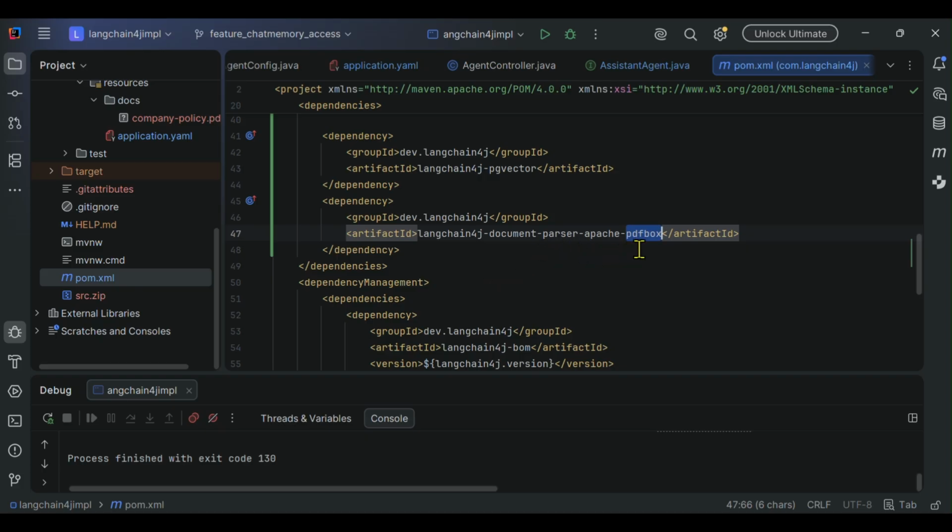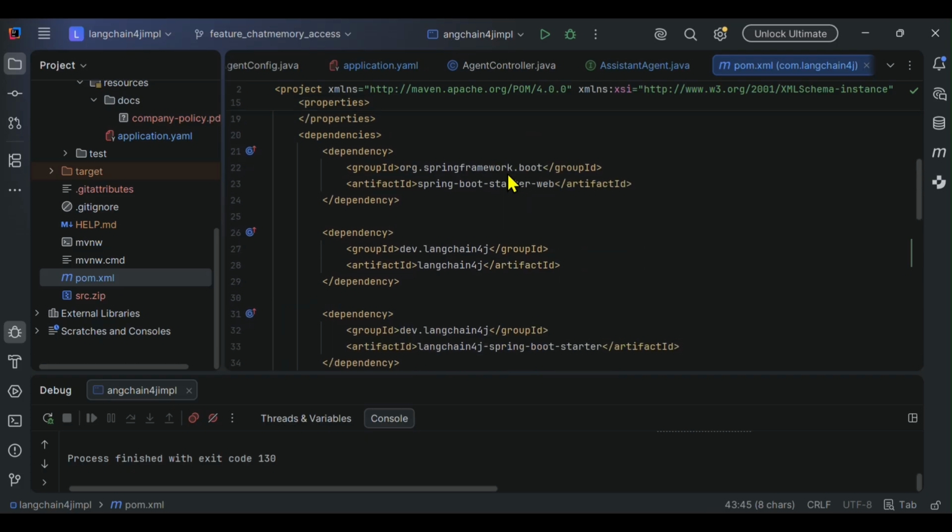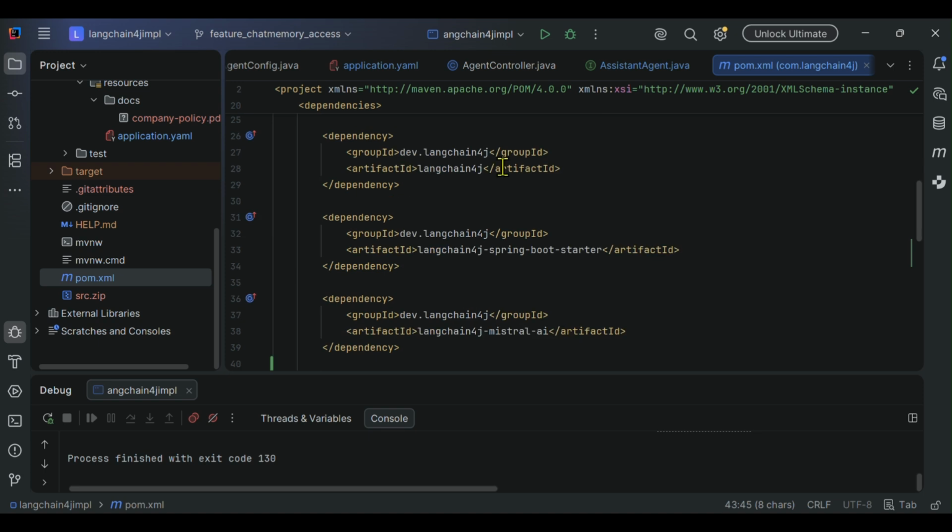This is when the embedding model will help convert the document into embeddings, the numerical representations, which will be further stored in PG vector. So to avoid getting raw bytes, we'll be using the PDFBox. We'll see ahead how we'll be using it. And PG vector, obviously, to connect to the vector DB store and store the embeddings into it. Okay, that's it for the dependencies.